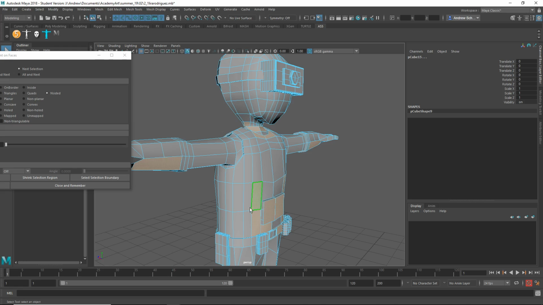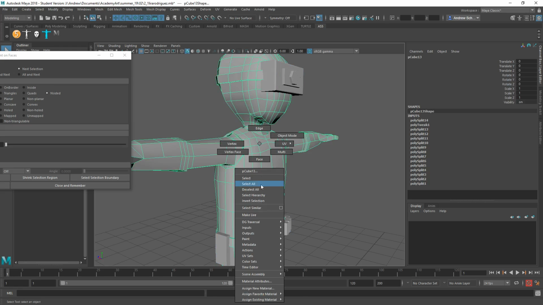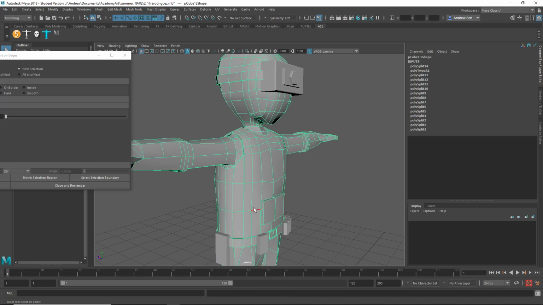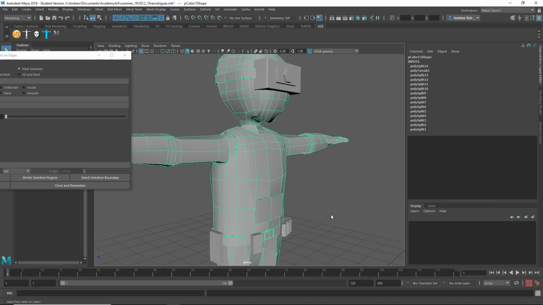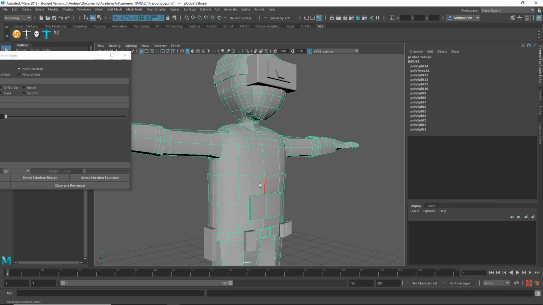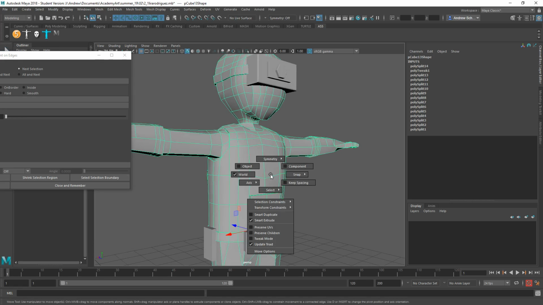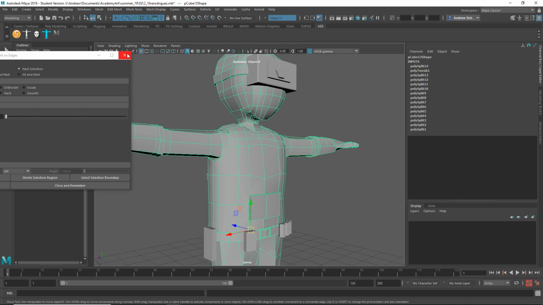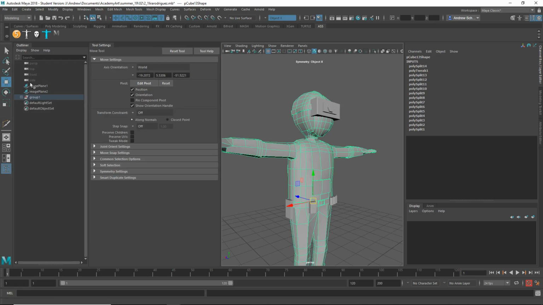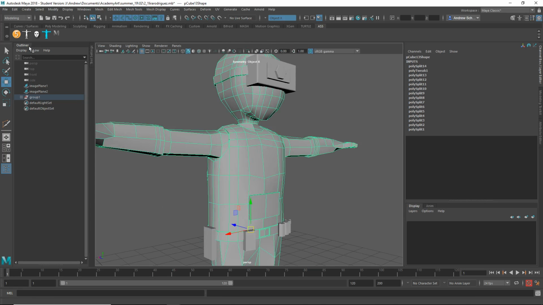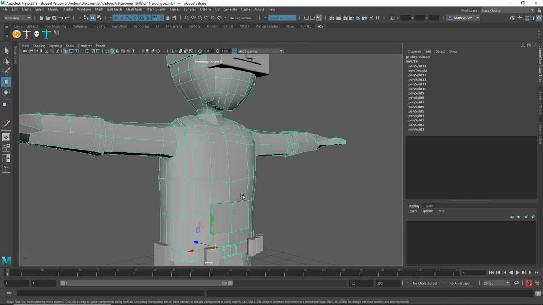So yeah, maybe I'll start with this one. So I can see that this face, 1, 2, 3, 4, 5 sides because of that. So what I would do for that, let's see if we can turn on symmetry. I'm going to hold down W and then click, and I got this marking menu, and go to symmetry. I can also get that same thing by double clicking on the move tool and symmetry settings, the object in the X direction. I can turn it off from there as well. Just click that to minimize that. So let's see if that works.